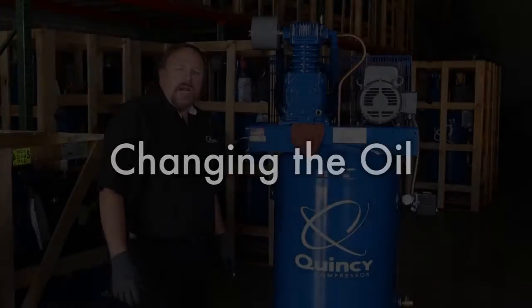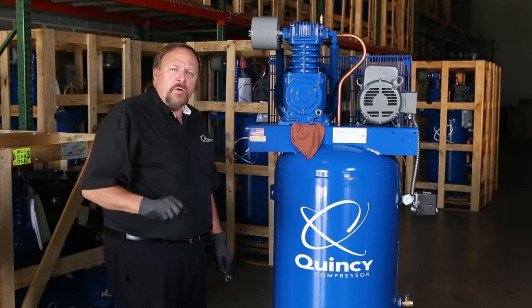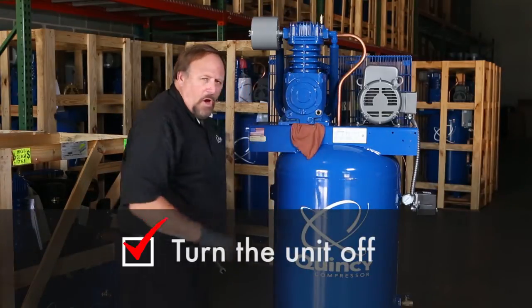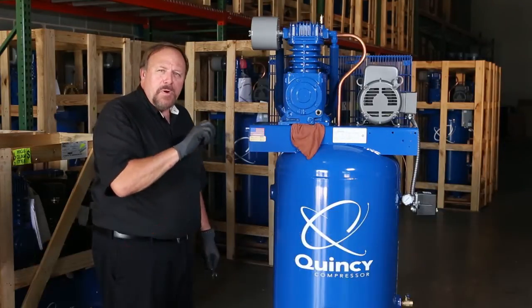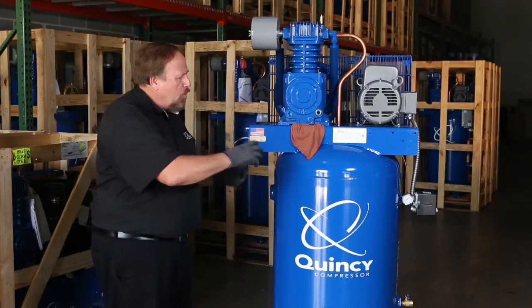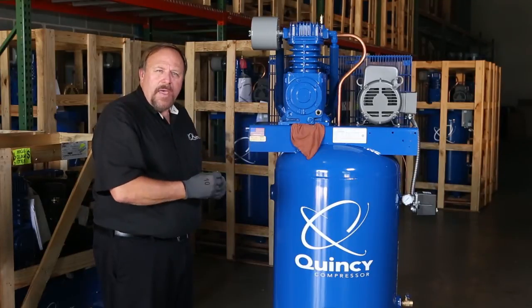Okay, we're getting ready to change the oil on this two-stage Quincy machine. There's a couple things we want to go over before we do that. First, we want to make sure that we've turned the unit off at the machine, and we also want to make sure that we've turned the power off at the fuse box. And typically we want to lock that out to make sure that no one can turn the power back on, so that while we're doing this maintenance, we want to eliminate any chance of this unit kicking back in.